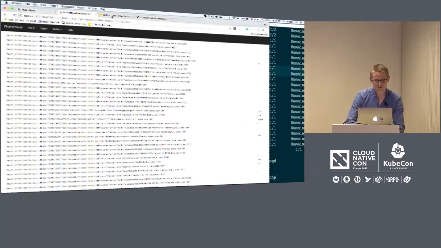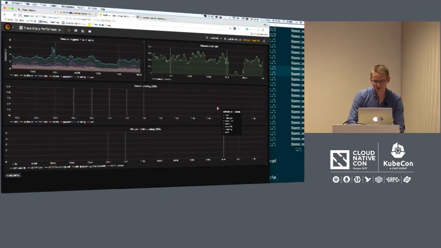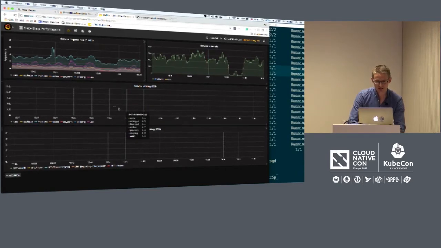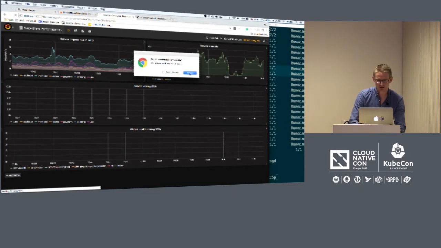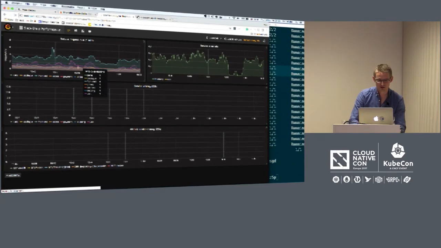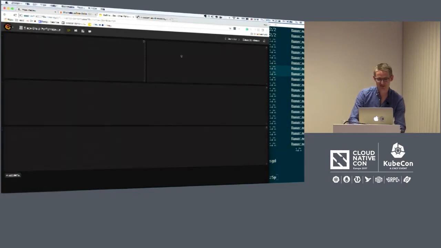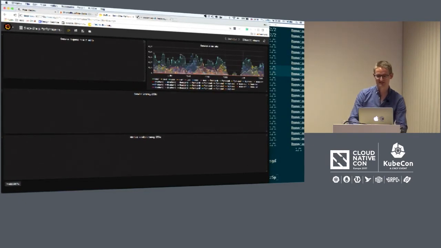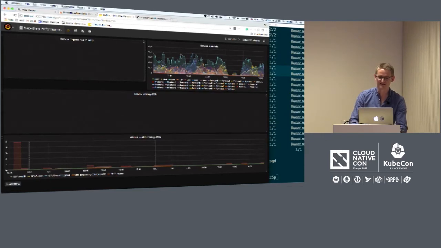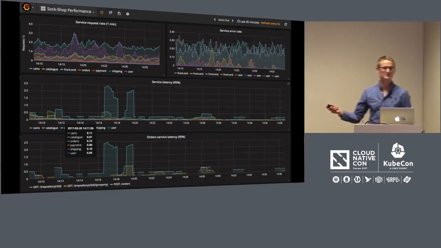Let me see if the live version is running. Ooh, almost. So that doesn't look great. But here we go. So this is a live dashboard of what's going on at the moment, or it would be a live dashboard if we can see some metrics. Come on. Damn you, Wi-Fi. I might have to go back to the picture backups then. It's getting there. Too slow.